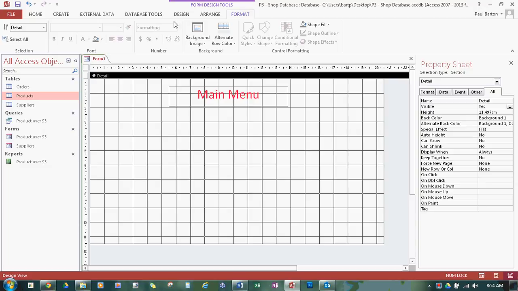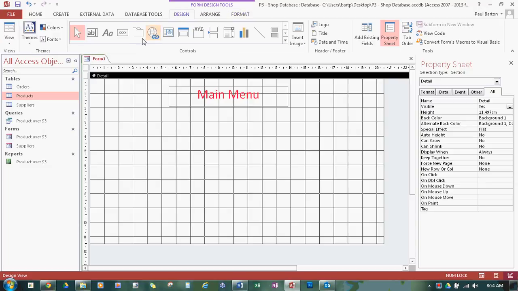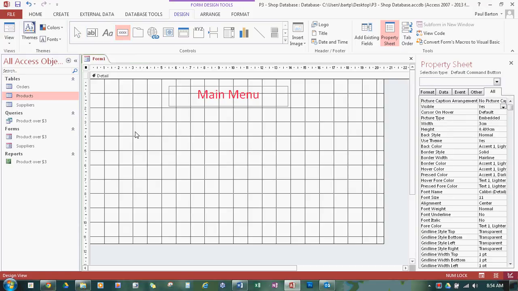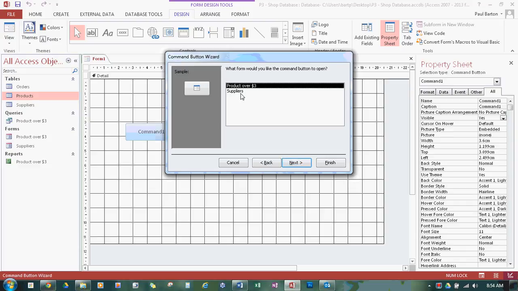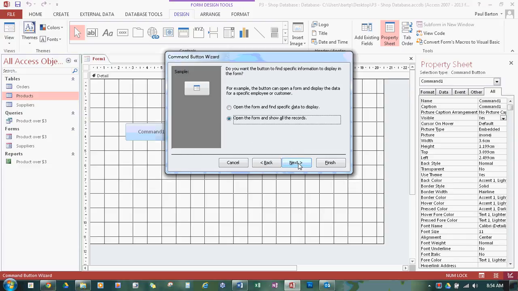To add a button is extremely simple. So if we go back to design, the little thing with the 4X's on it, no relation to the product made in Milton Road down in Brisbane. Okay, so we drag that thing. This is where you can put various options. So if we want to do some form operations, we're going to open a form. And again, this will guide you through. So I want to open my suppliers form. Yeah, I want to see everything.